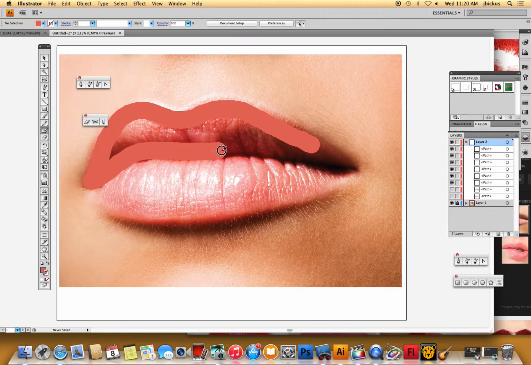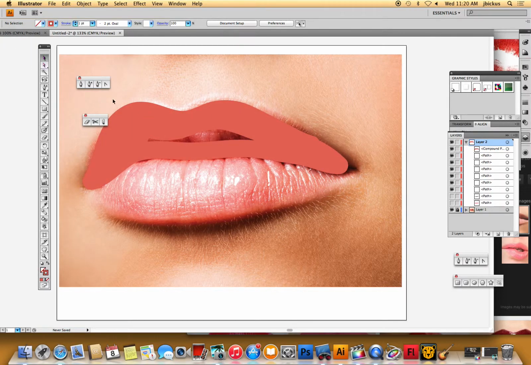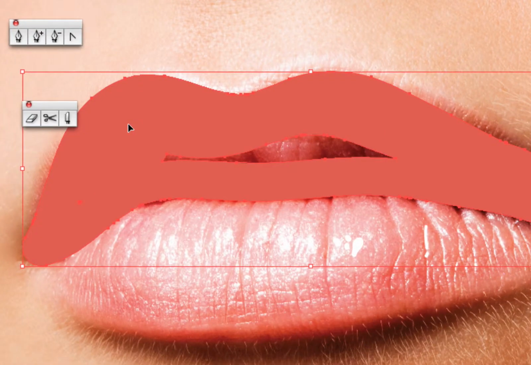Okay, now it's not as perfect as the pen tool is, but you don't necessarily need it to be. So watch what happens now. See how I didn't fill in the middle? I let it go. I click on it. What's unique about that shape? It's got the outline in the middle too, right?